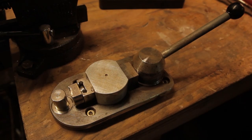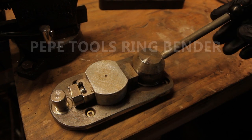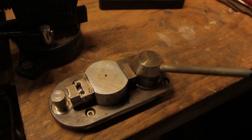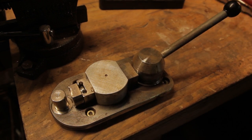The number one tool that I use is this bending jig by Pepe Tools. I've had it for a few years — as you can tell, it's got a little bit of age to it — but it's lasted me a few years and it's already paid itself back in how much time it saved me. This is definitely a time-saving device.